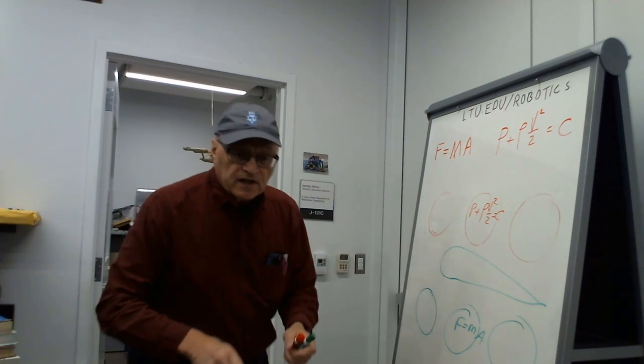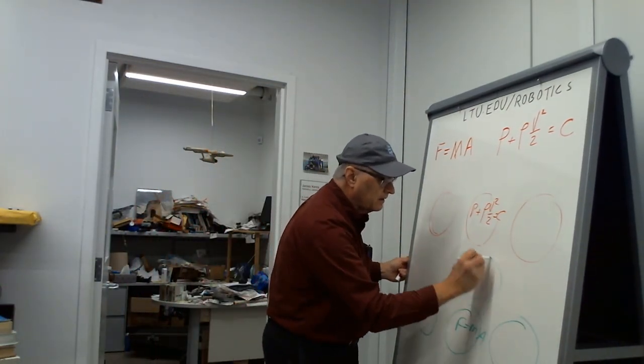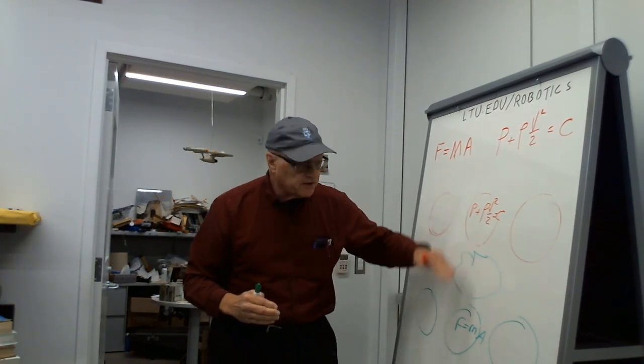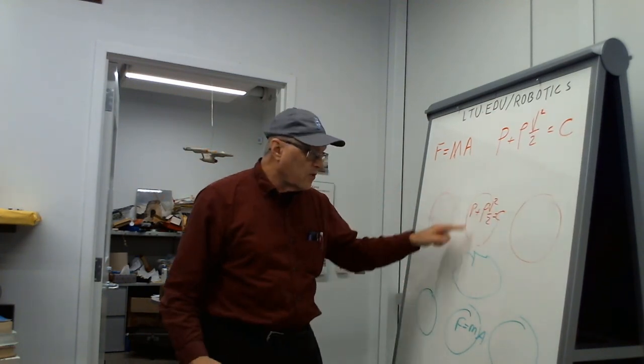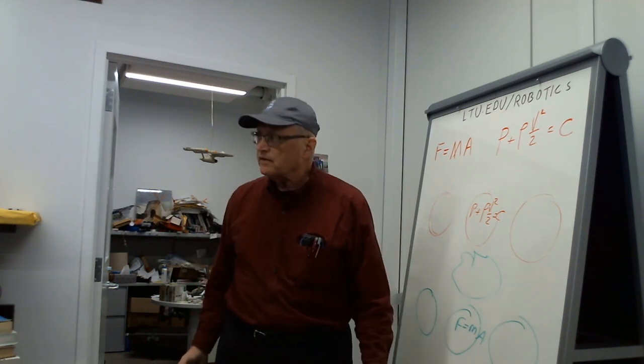Or suppose instead of a wing, we had a rock, right? Does the presence of a rock suddenly change the laws of physics above and below? Why would it happen, right? It's no more likely to happen with a rock than it is with an airfoil, or vice versa, right?